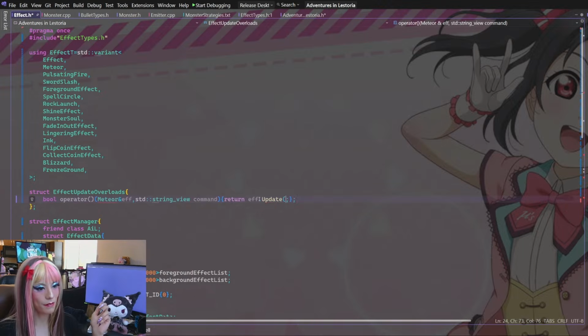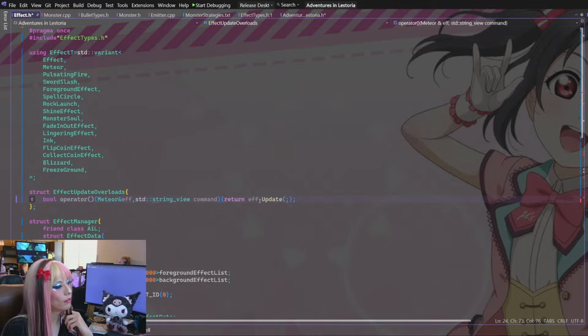But we would need the elapsed time here, which we could pass using game engine. Let me see. Yeah, we would need the elapsed time here, so that could be passed in as a parameter, that's fine.